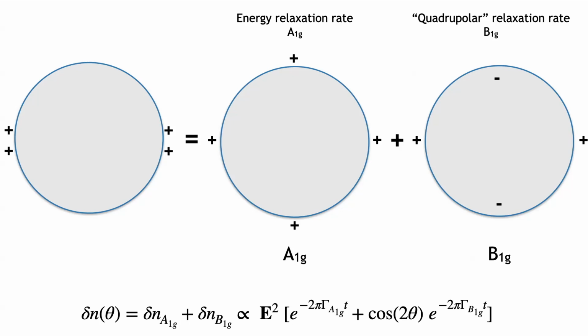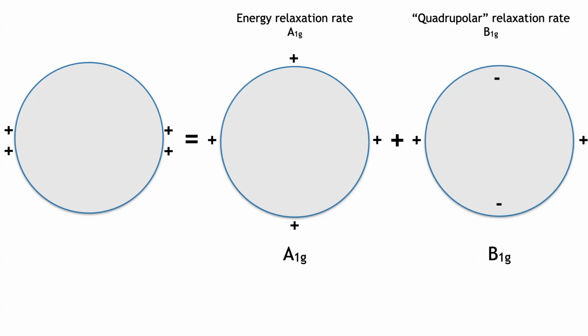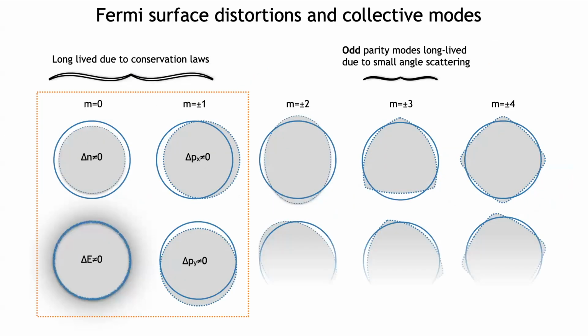This one here, what we might call B1g or quadrupolar, is another deformation of the Fermi surface that doesn't require energy loss and doesn't require momentum loss, and it's something we're after here. What I'm going to be mostly telling you about is this one and our applications of this technique to measuring energy relaxation rate in a few different physical systems. Let me just go one slide because I went a little bit out of order. This kind of fits into a general perspective where you can imagine using multiple pulses and deforming the Fermi surface in various fashions.